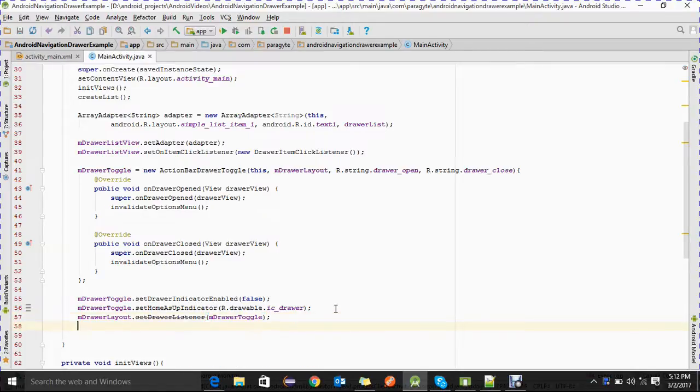And the next thing we are going to do is to enable the home button.